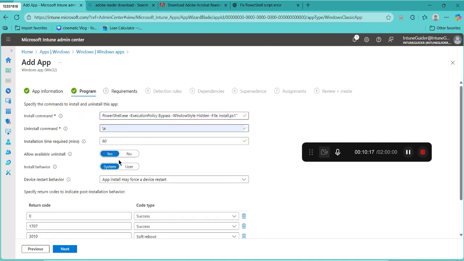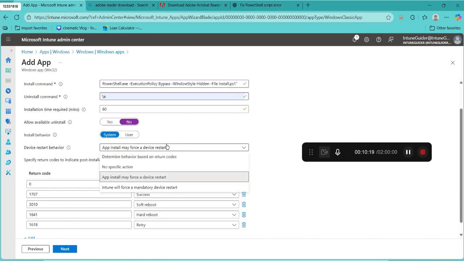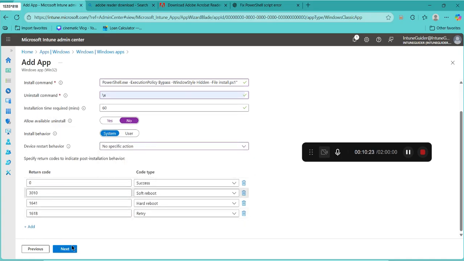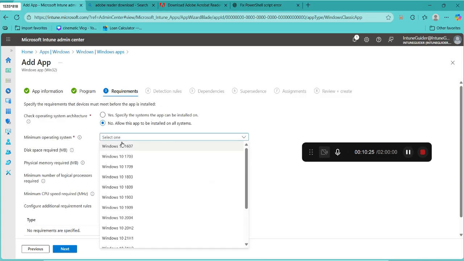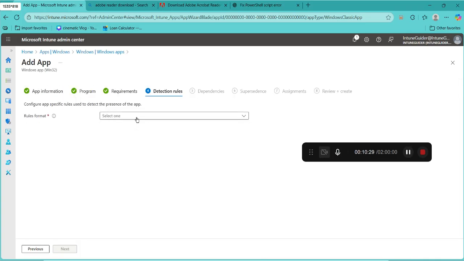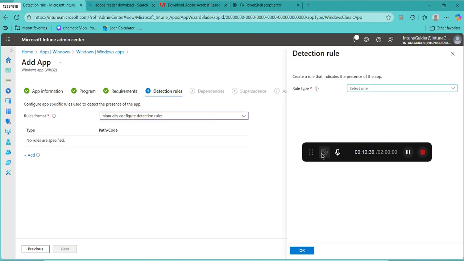Here I will change it to no specific action. Next, I will keep the minimum OS as is. Here, as a manual configuration detection rule, add a file rule.